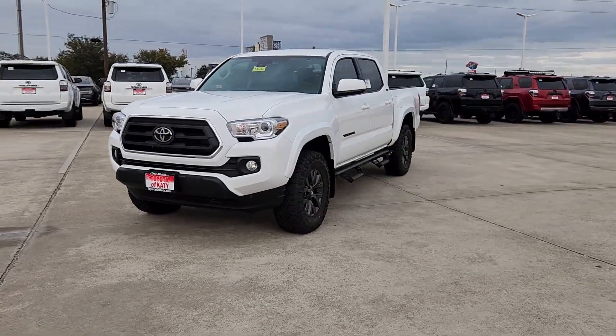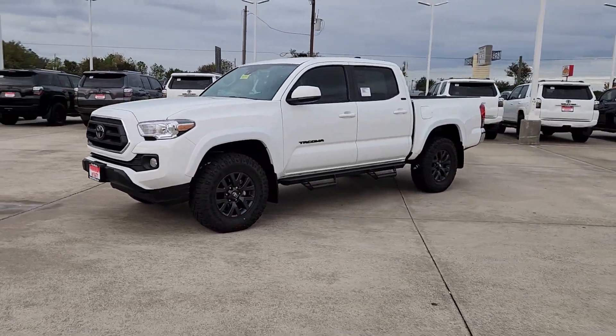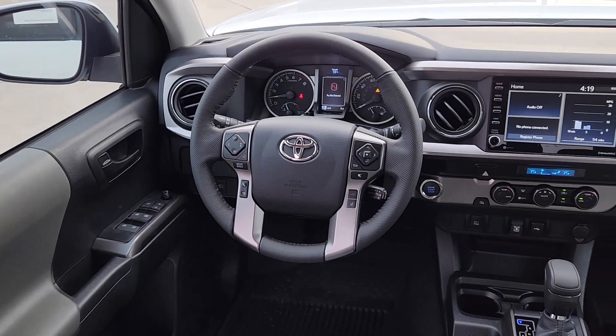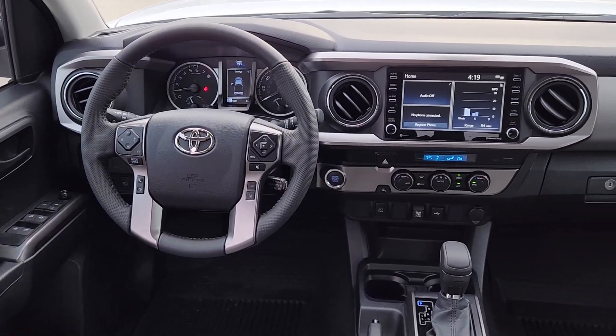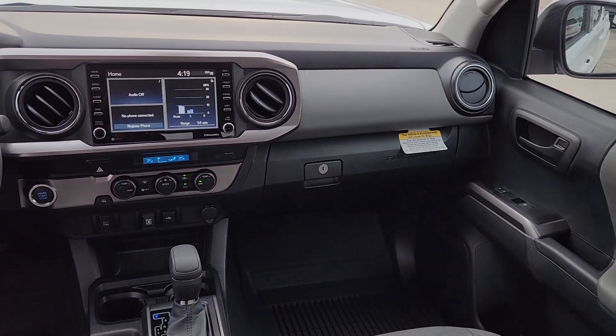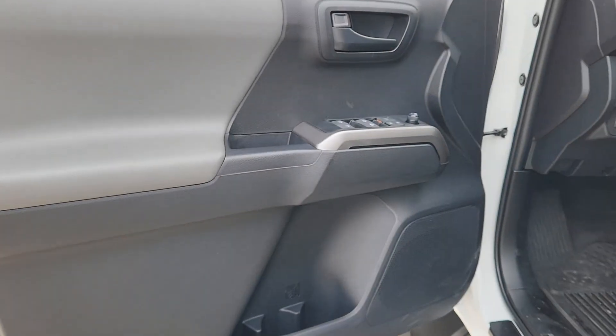The following are some of this vehicle's highlighted options: Apple CarPlay and/or Android Auto, keyless entry, adaptive cruise control, fog lamps, backup camera, satellite radio, power driver seat, alarm, aluminum wheels, dual zone AC. Whether you're looking for a versatile connected utility vehicle or an off-road adventure machine, this Tacoma is ready for the task.